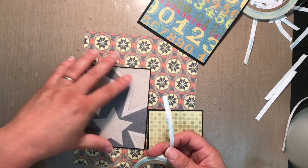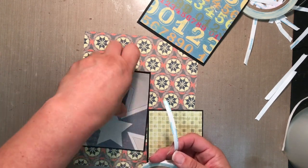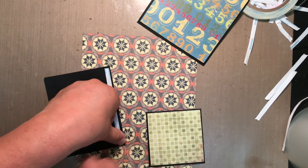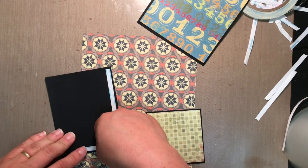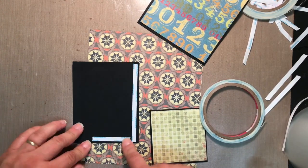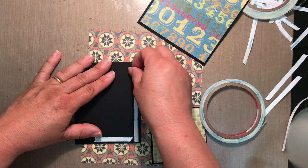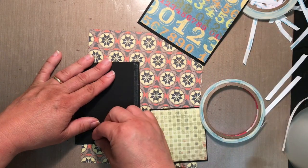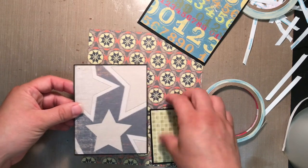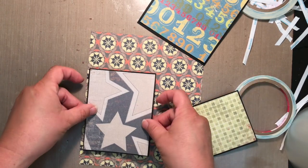I want it here and here, so I'm going to flip it over and do the opposite. So here and here. I'm not going to go all the way. Okay, I'm going to put this right about here.